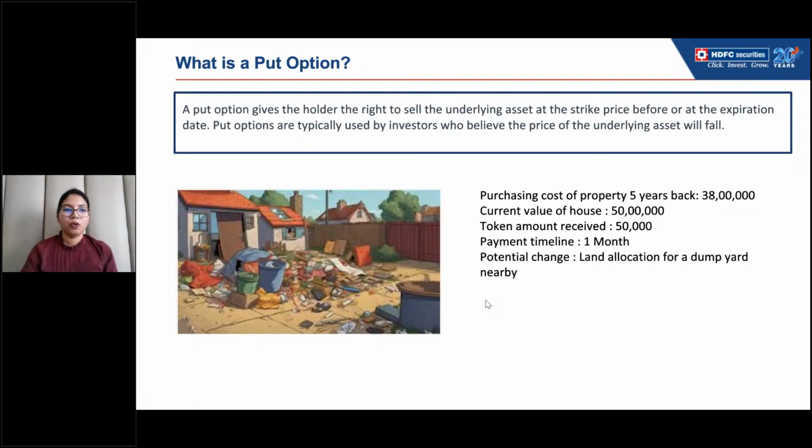Okay. So what you will do before the news comes out, all right, before the news comes out, you're making a deal, okay, for 50 lakh. आपने ये 50 लाख पे एक बायर को ढूंढा और उस बायर को आप ये प्रॉपर्टी बेच रहे हैं 50 लाख पे. ठीक है, आपने टोकन अमाउंट ले लिया 50,000. ऑलराइट, नाउ द न्यूज कम्स आउट एंड द प्राइस ऑफ दैट पर्टिकुलर प्रॉपर्टी फॉल्स डाउन. 50 लाख से वो 45 लाख पर आ गया.